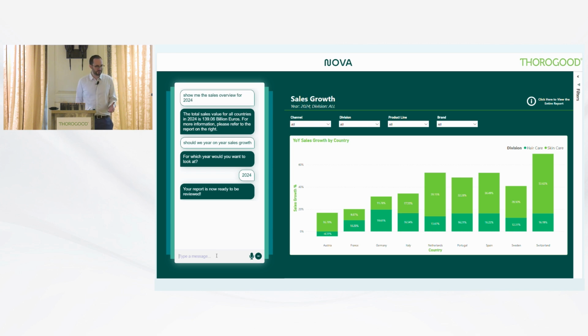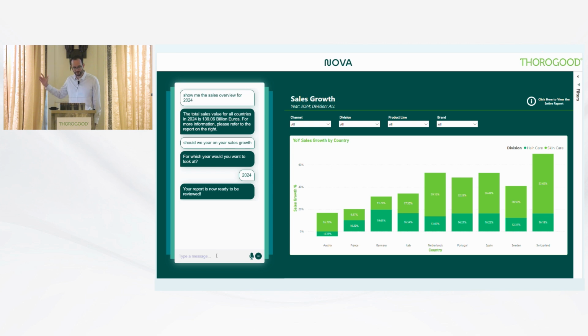I forgot to specify one of the parameters. I forgot to give it the year, and it's coming back and asking me which year do you want to look at. Now, the reality is we can specify defaults for some of the parameters. So actually something like a year, we're most likely to set it to the most recent year. But maybe in some cases you need a product to be specified and there isn't an obvious default, we can have the model come back and ask for specific input.